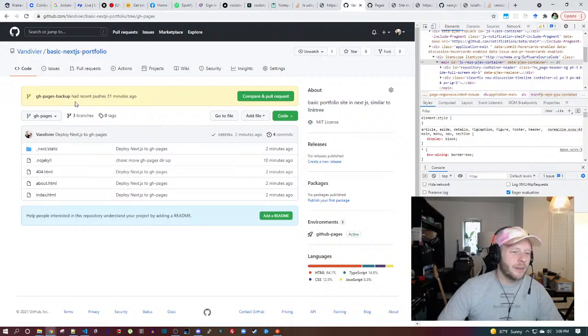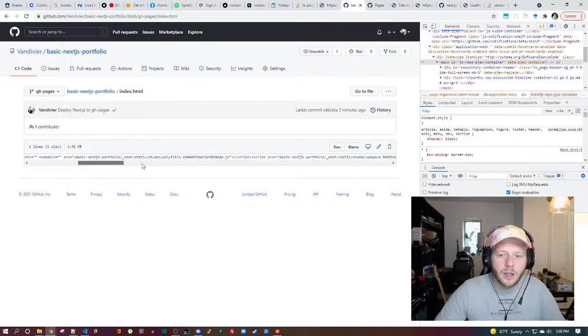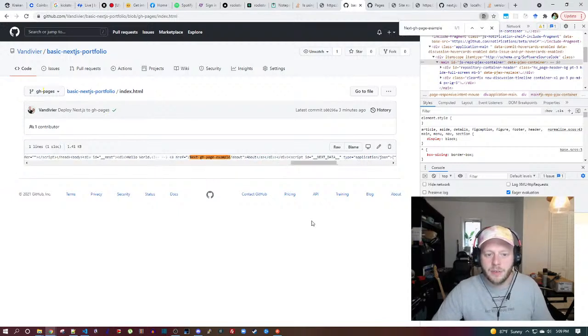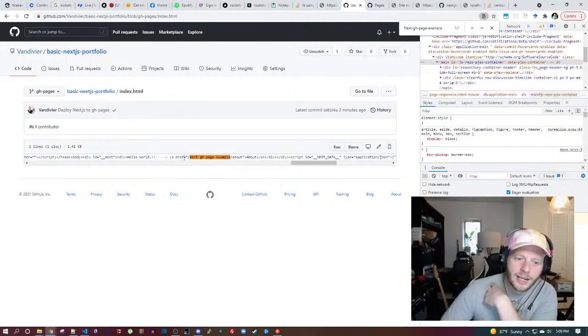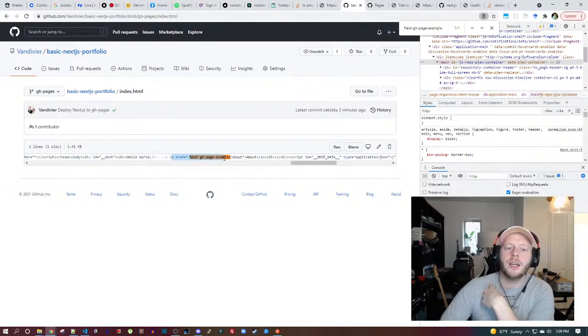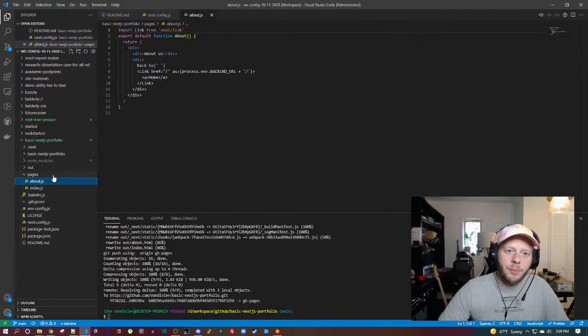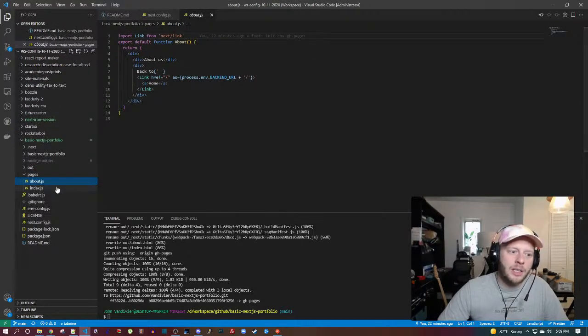So it's kind of working, right? It's arguably kind of working. Oh, and it's all inlined. How gross is that? So there is the asset prefix we're looking for. You see it's in an anchor there. Yup. So it's in the actual build output in the physical HTML. So this is actually not a build configuration problem.